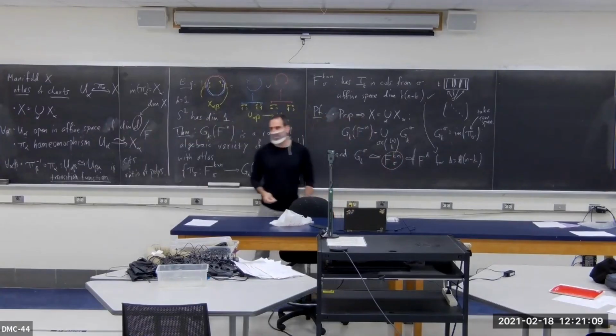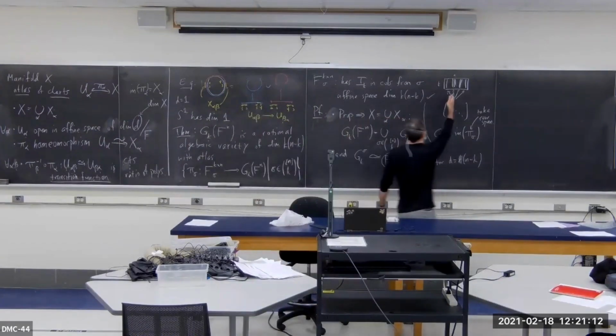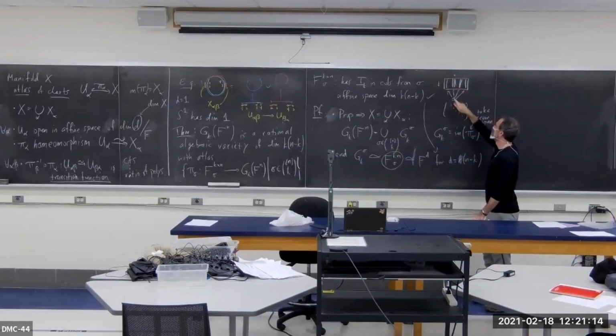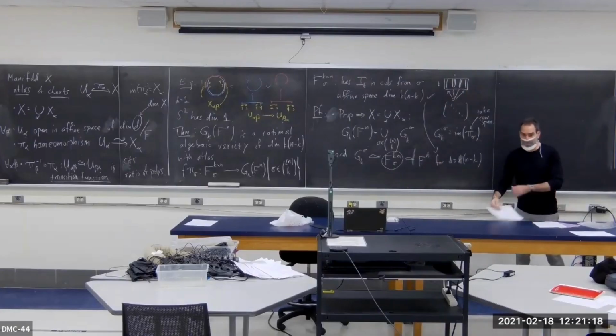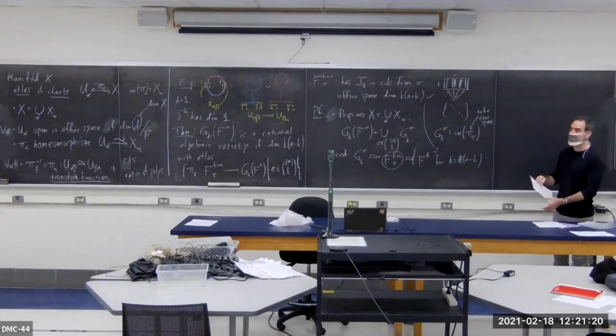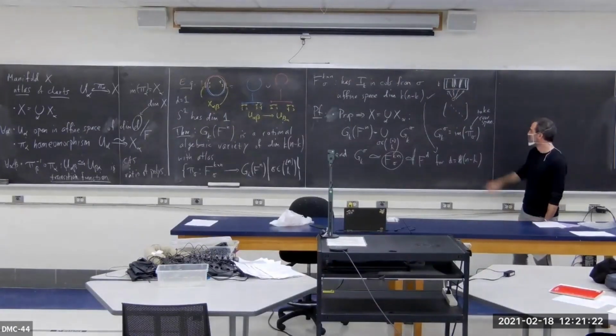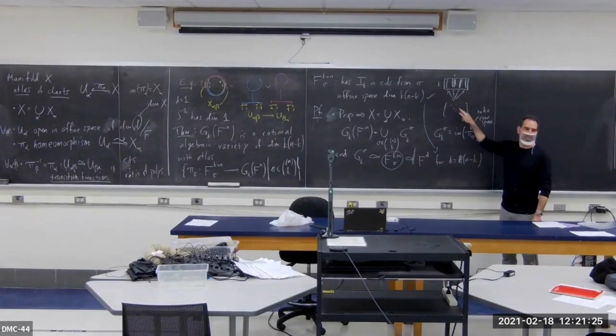That's an affine space, right? It's the set of matrices that have ones in the appropriate locations in these columns and then anything elsewhere. It is not a vector subspace, but it is an affine space. Not a vector subspace because it doesn't contain zero. These ones prevent you from having zero.